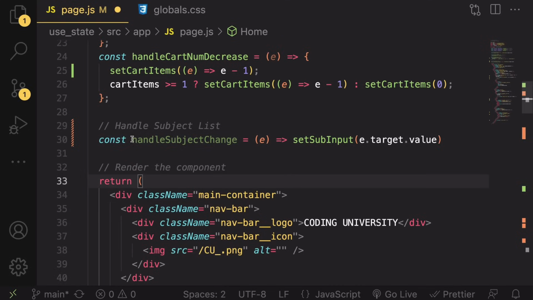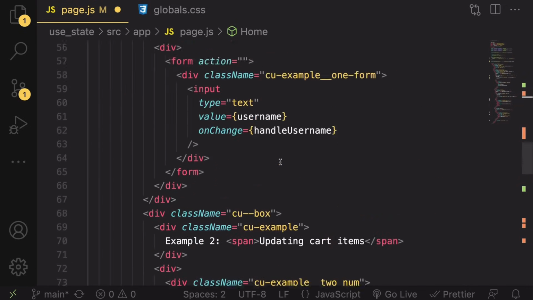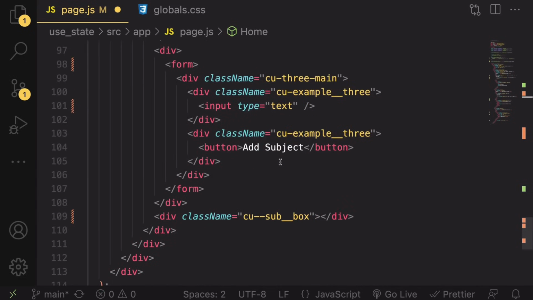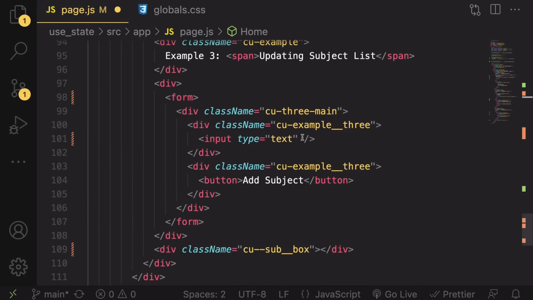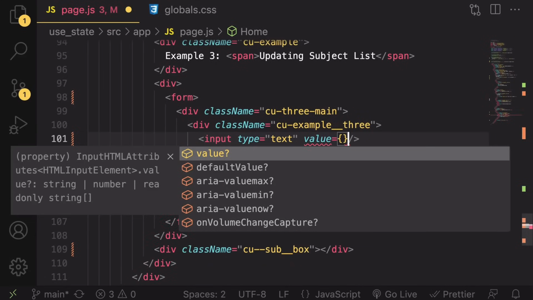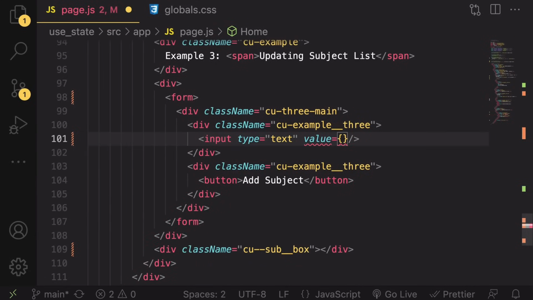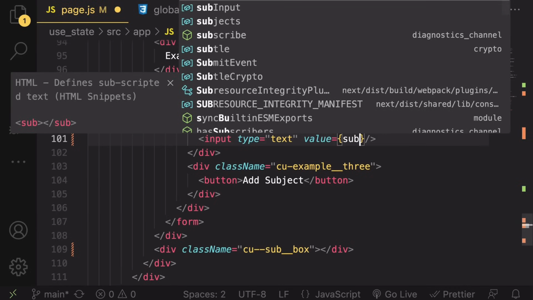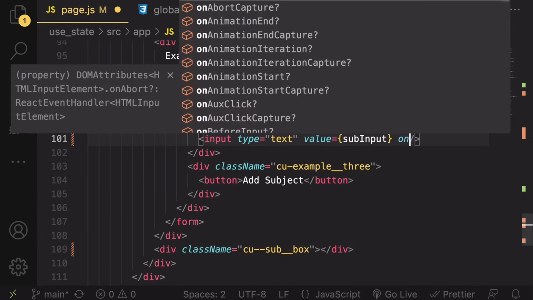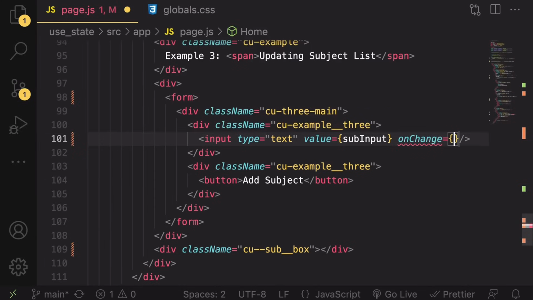Now we can safely put this in the input, where is example 3? So we have these inputs here. We're going to set the value to be equal to the subject's inputs, and also have an onChange event.